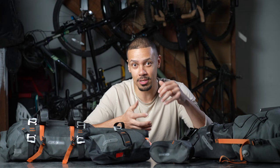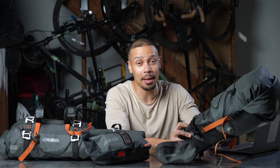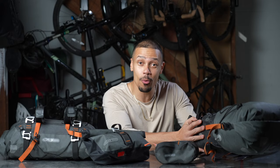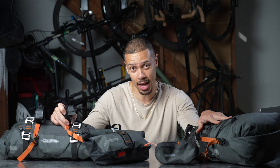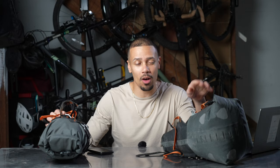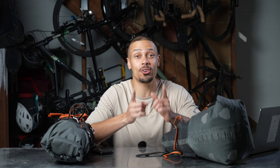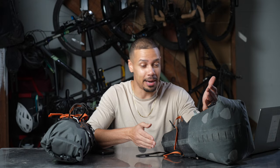I messaged Ortlieb and they sent me another one. So overall, the biggest shining star from Ortlieb is their customer service — they're freaking fantastic. I haven't had to replace anything with this handlebar bag or this seat pack, and the seat pack may be my favorite pack of all time — just how much stuff it can fit, how little it sways, how good the waterproofing is. This may be my favorite pack of all time — definitely the one I put the most miles in. Overall, I'm staying away from Ortlieb zippers, which puts a huge hole in their lineup for me, and that probably means I will never buy another Ortlieb bag. But if you have Ortlieb stuff, know that Ortlieb's got your back. As far as how well they solve problems for bike packers, I don't think they have any little design thing that I've seen that's creative and unique. I feel like they take stuff that's tried and true and just make it really, really waterproof — the waterproofness is huge, but I don't think they're bikepacking bag innovators.